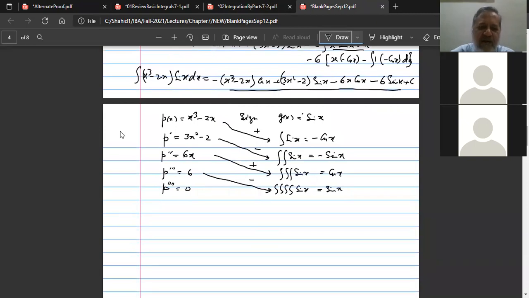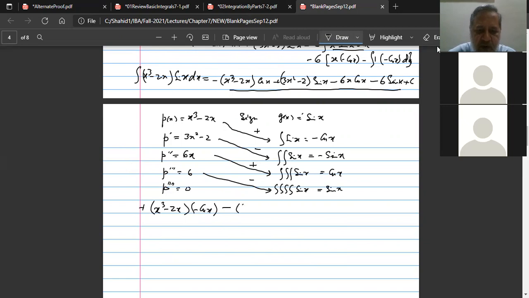So when we write down all these things together, this multiplied by this with a positive sign, this multiplied by this with a negative sign, what do we get? x cubed minus 2x plus, minus of cos, sorry, plus comes here, this is being multiplied, minus cos. Then next is negative.